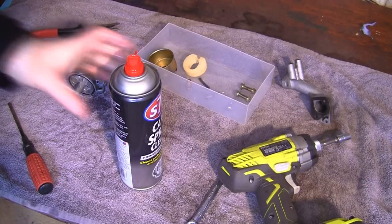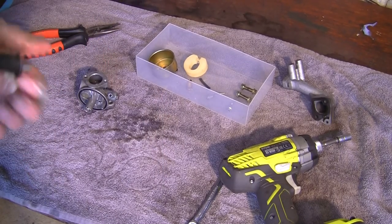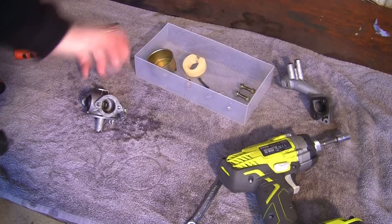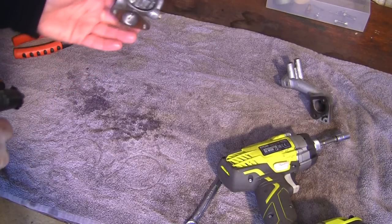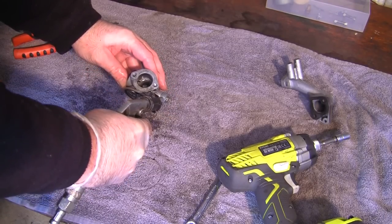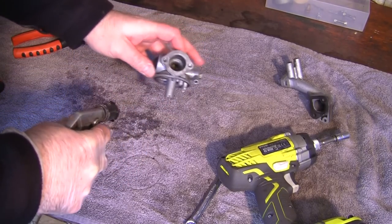So this has had a good few minutes to absorb all this carb cleaner in here as well. So I'm just going to grab this carb now and clean all this off. Move all your other bits out of the way so you don't blow them out the tub. And I'm going to blow in all here, down these little holes, everywhere I can see it, and just make sure that this thing's really blown out as well as you can do it.